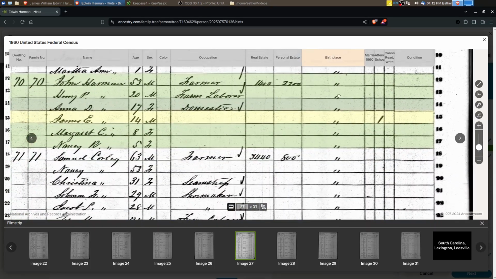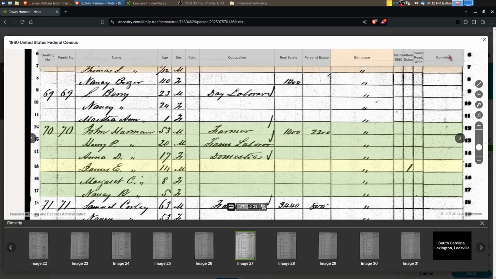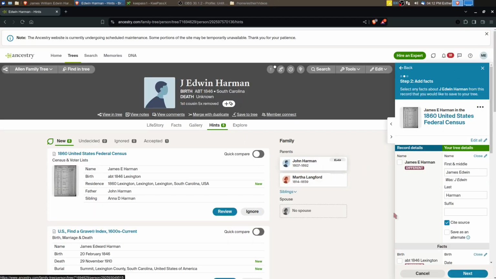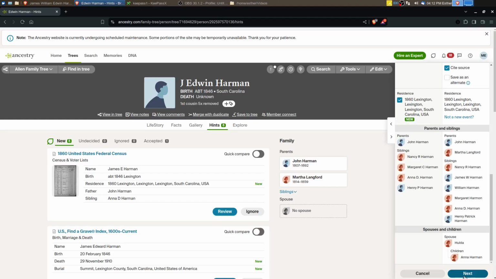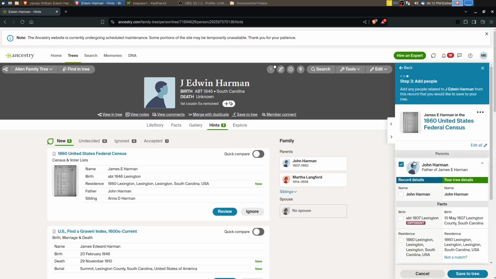And so all of these people are supposedly born in Lexington County. So that's interesting that the enumerator didn't follow the instructions, which is okay. It gave us, you know, a little bit of extra information.